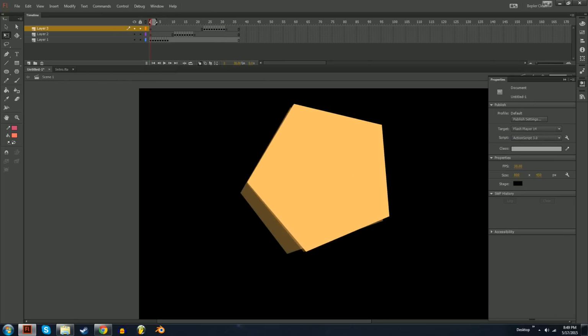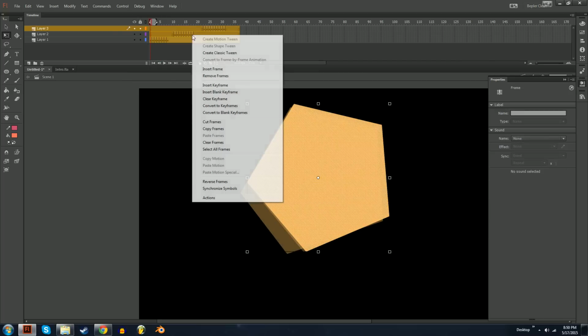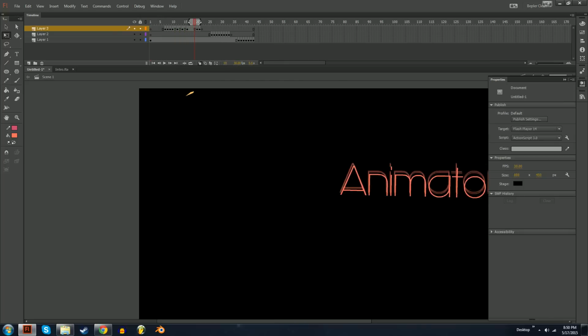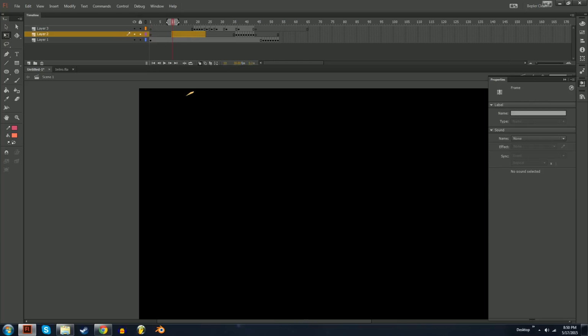So, throw in your doubles in reverse of what they normally would be. In fact, let's just do this now. So select all your frames and reverse them. And then do your doubles like you would. And I'm starting to think animator should come in after this, since you read it that way.